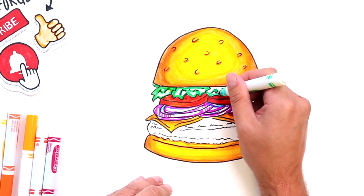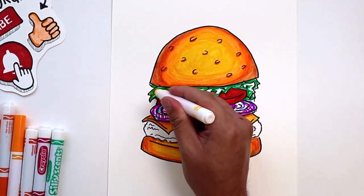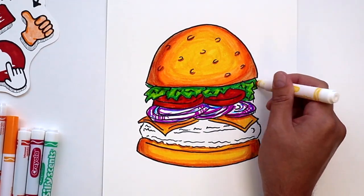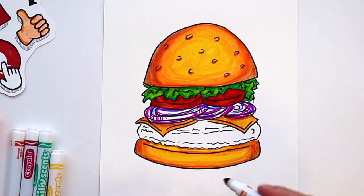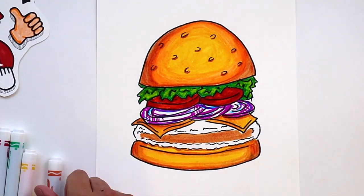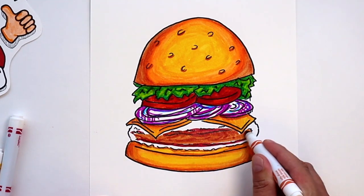I'm going to start my lettuce by drawing a darker shade just around the edges and on some of my little crinkle lines. And then just fill and blend everything with a lighter color. Now we're ready to fill in our Krabby Patty. We're going to fill it up using a similar technique to how we did the bun, especially the bottom bun. So start with a lighter shade of brown, work your way up to darker colors till you get to your very darkest brown around the edge. And don't be afraid to make it nice and textured.